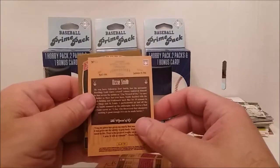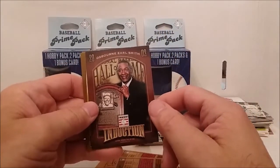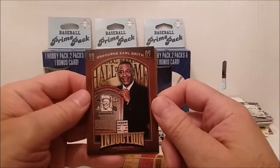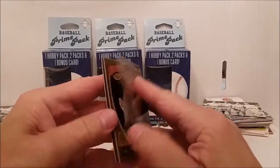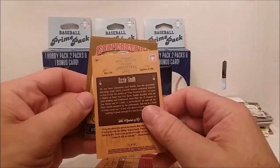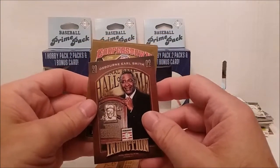I'm sorry. That's Ozzie Smith. Oh my God, I'm sorry, folks. I look at this guy, and he's like this old guy, and I'm thinking, who the heck is Osborne Earl Smith? It's Ozzie Smith. The Ozzie Smith, okay. Sorry about that. Oh, my goodness. The Wizard of Oz. Sorry, Wizard, but you've grown old.